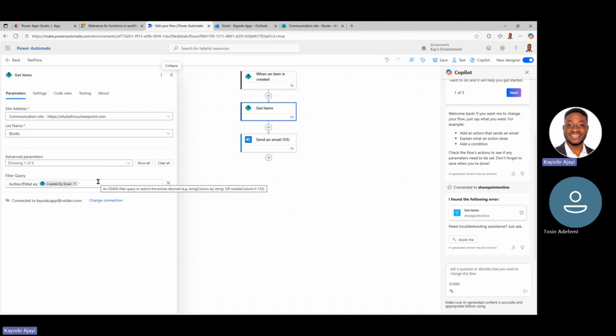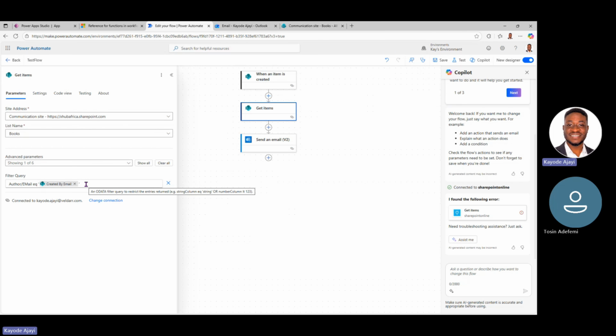And what a filter query does is it allows you to restrict the items that are returned to make sure they match only a certain condition. Now over here, you see we said author/email. So this is good to know when you're doing SharePoint and you're trying to filter by the author's email, the M has to be a capital M. So EQ created by email.